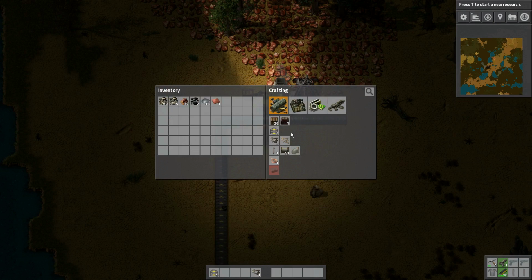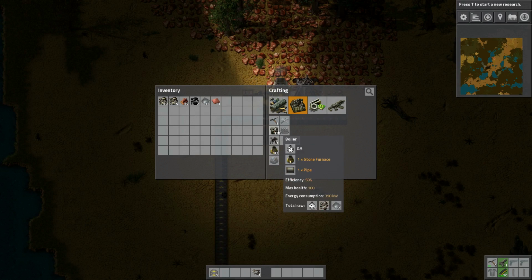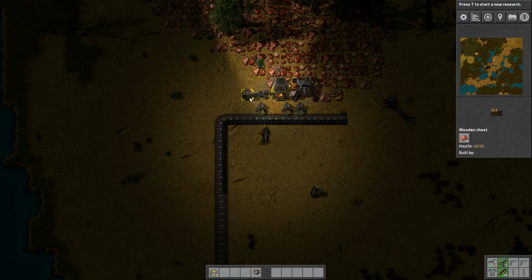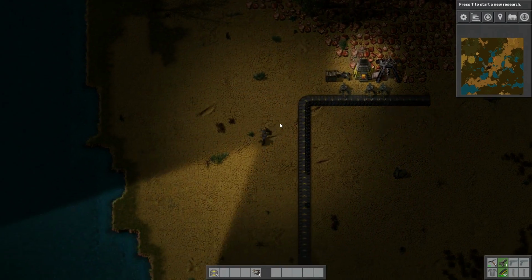Now, what can you do with copper plates? You can make electricity. That's the whole reason to make the copper plates. You see that the boilers and the steam engines don't actually require anything, this is what generates the electricity. But in order to transmit the electricity across, I need copper cables, and copper cables take copper plates. So let's go ahead and make some. Let's go ahead and make some electricity here.